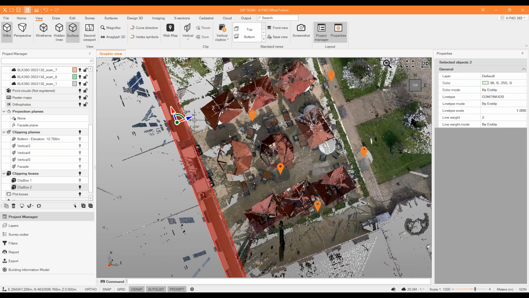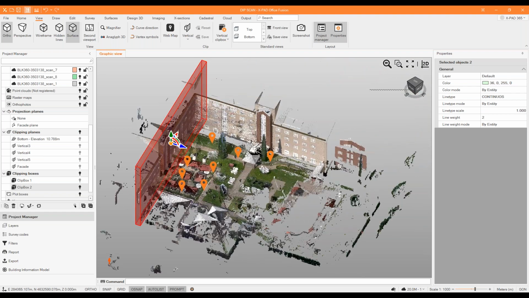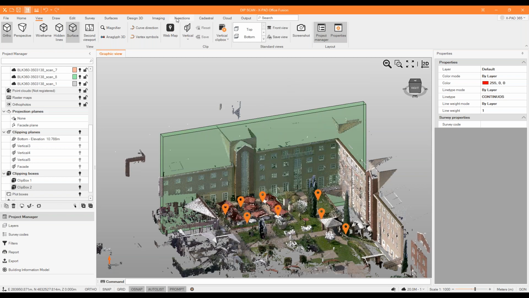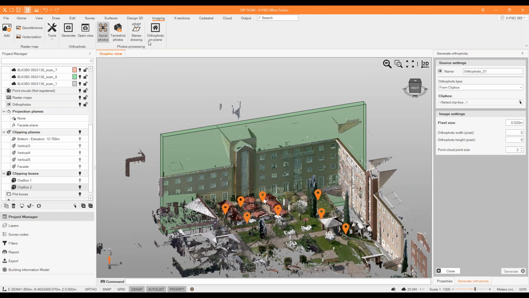Let me move, drag the position. The clip box can be automatically used to create orthophotos. For example, now the clip box is already selected, Imaging menu, Orthophotos. So these specific tools are related to the photogrammetry process. From Orthophotos Generate, we can enter the name of the orthophotos.